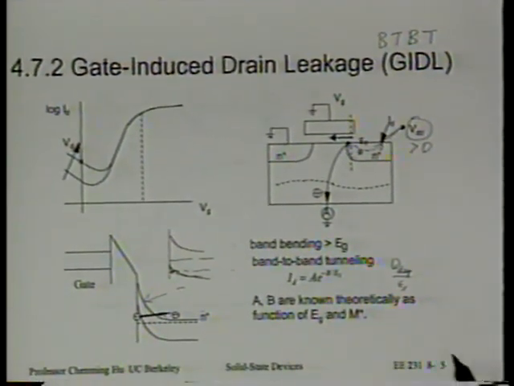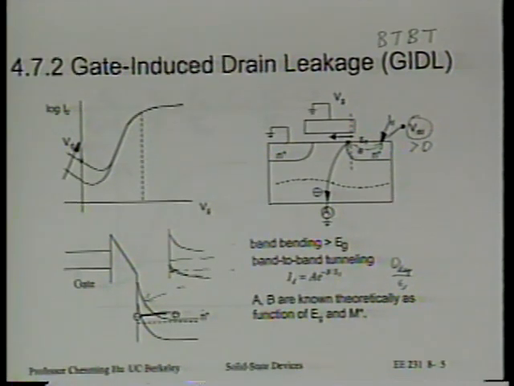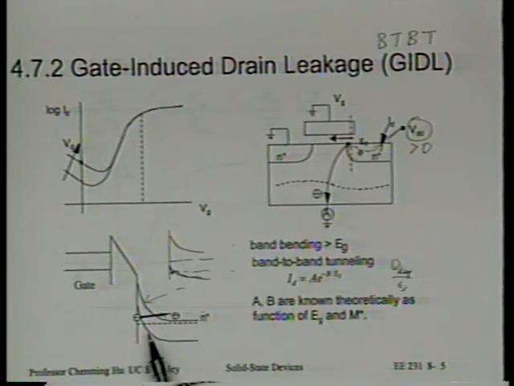The question is, how much VGD do we need in order to cause 1.2 volts of band bending? Now, if we dope this substrate more heavily, it's going to need more voltage to bend the band, isn't that right? It needs a larger VDG to cause the band bending. In other words, if the doping is infinite, can we bend the band at all? It's a perfect metal. Can we bend it? No. So we certainly need more voltage to bend the band by 1.2 volts if we dope the semiconductor more heavily.